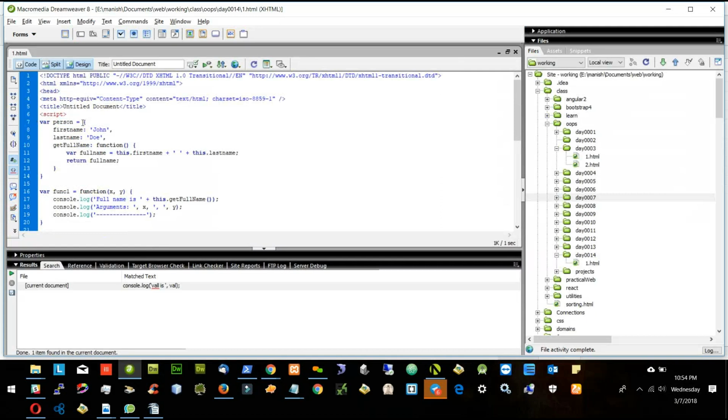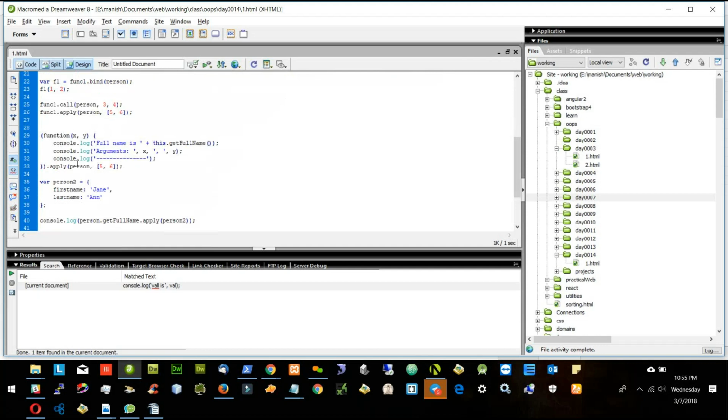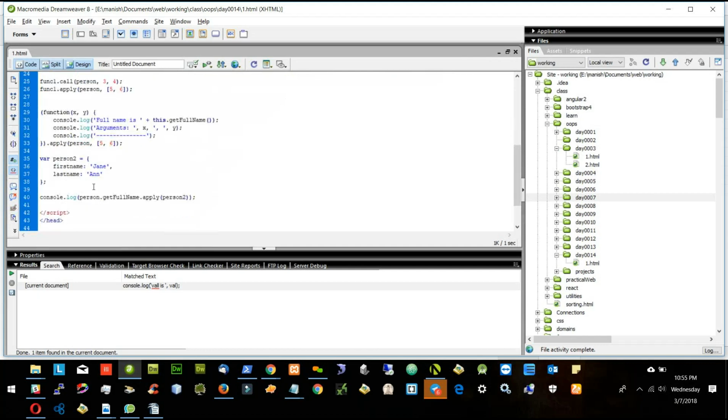So I created a person object. Inside that I have a function, and I have this inside this function. So this really refers to this person. But if I want to change this to some other object, then I have to use bind, call, or apply. In each case, there is a different way to call it. Although the meaning in all three cases is the same, the execution method is different. So here I will say person.getFullName, that is, I am calling the function which I want to call.